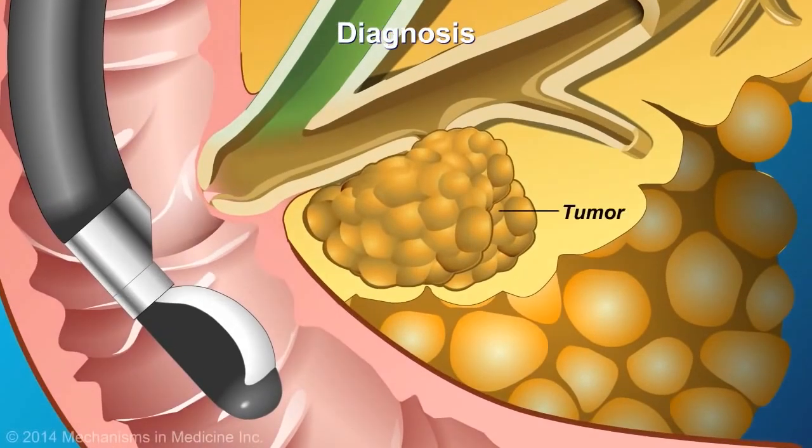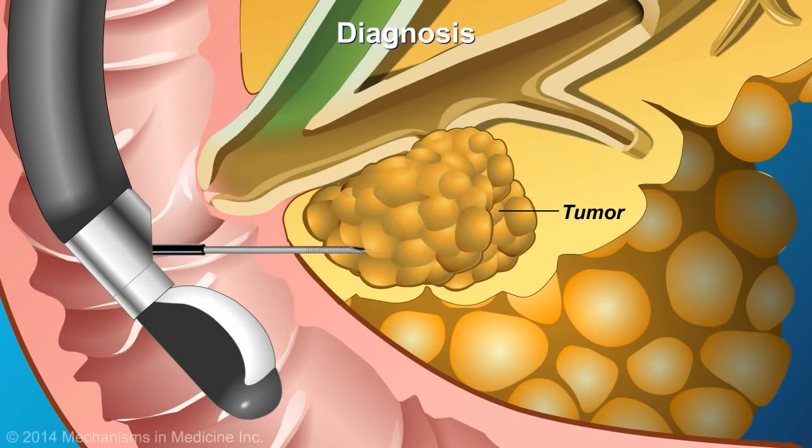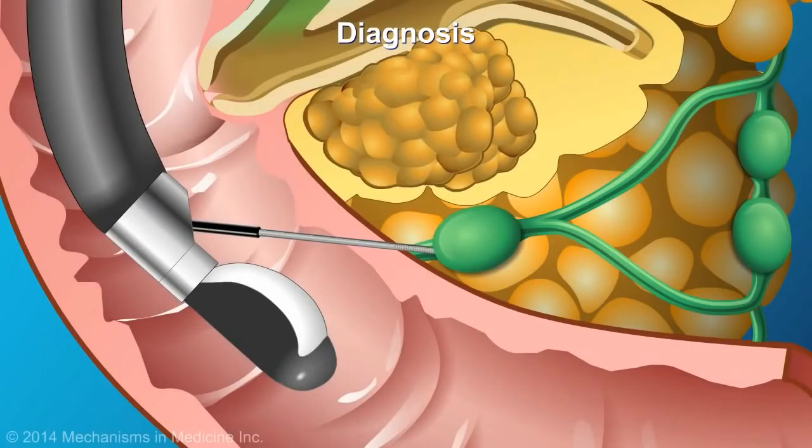In the case of a pancreatic tumor, once identified and localized on the ultrasound image, the FNA needle extends from the scope head. The lesion is pierced, and the needle is moved back and forth several times in multiple areas of the lesion to obtain an adequate sample for analysis. On occasion, peripancreatic lymph nodes are also sampled to determine if the tumor has spread.